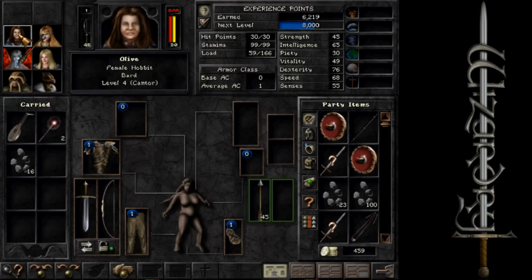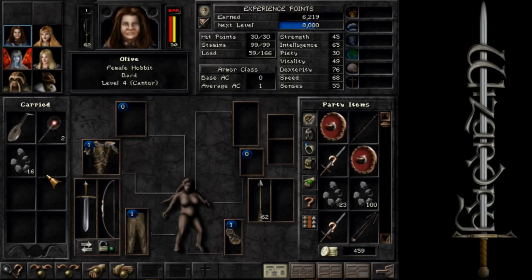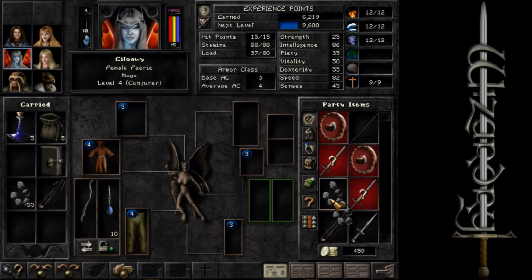Well, that's about it. You could use some more arrows. We're gonna have to find some more. Short sword. Okay, so the short sword cannot be used in the offhand, unfortunately. Oh yeah, you don't need these sling bullets either. You're not actually using them yet.